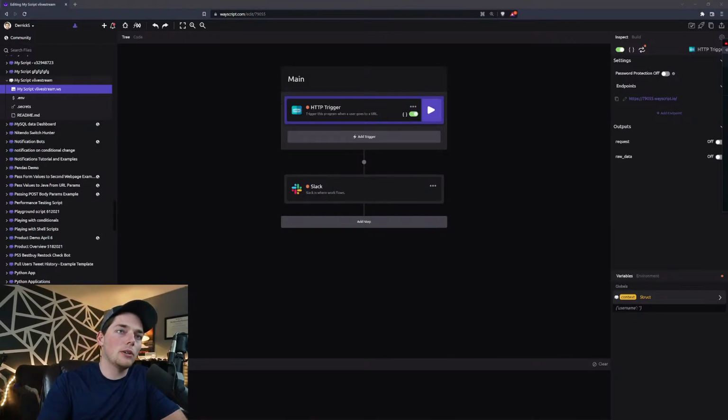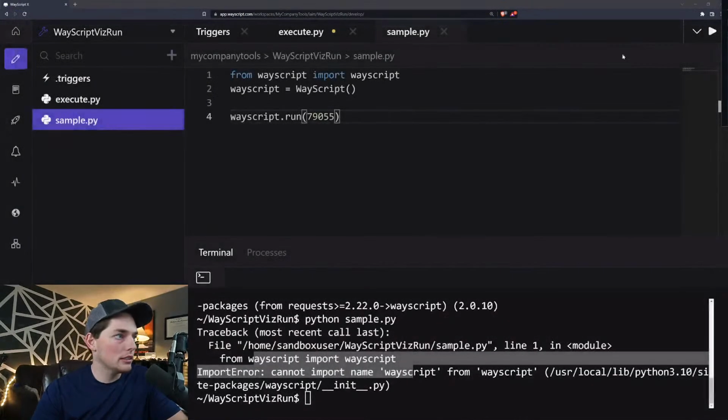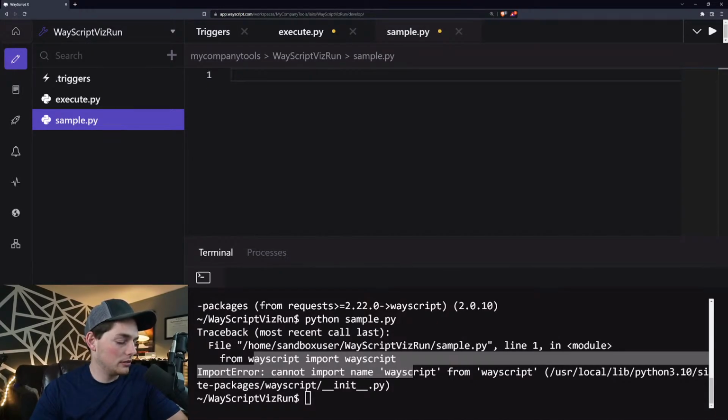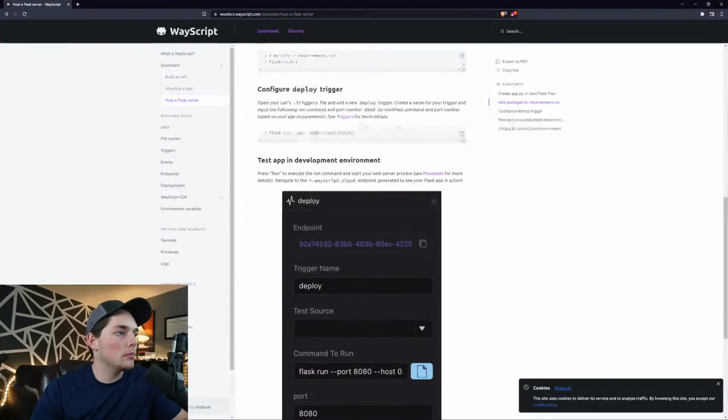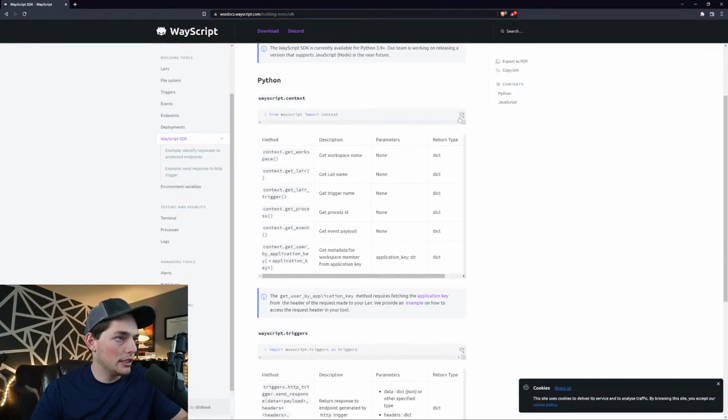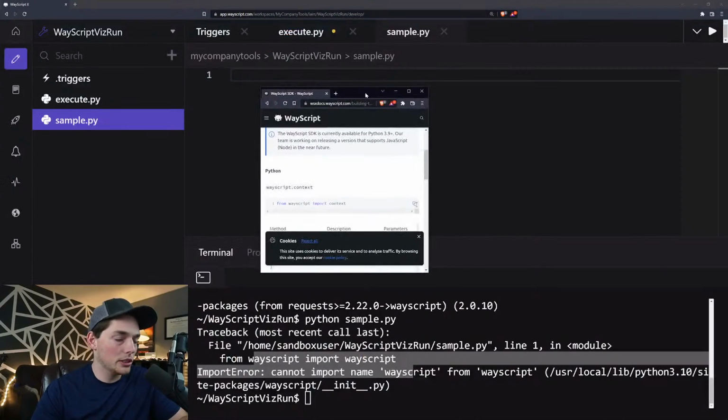Wait a minute. I can pip install WayScript? Yeah, you can. It's going to give you the X version at the moment. So it's pretty handy. It does a lot of cool things, and I can show you some of those. So this is the old format. I guess we got rid of that, or it lives somewhere else. But if you go to the WayScript X docs, there's an SDK section on the left, and from here there's a lot of cool stuff you can do using the WayScript import.